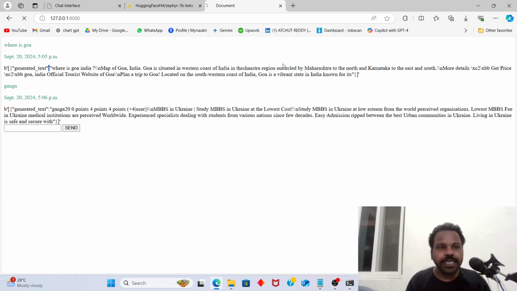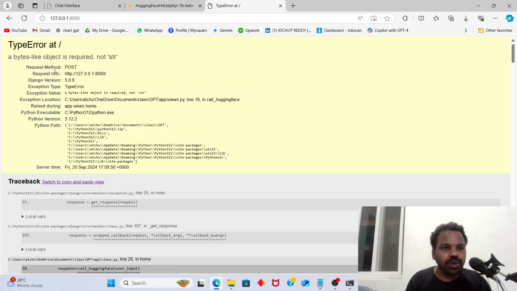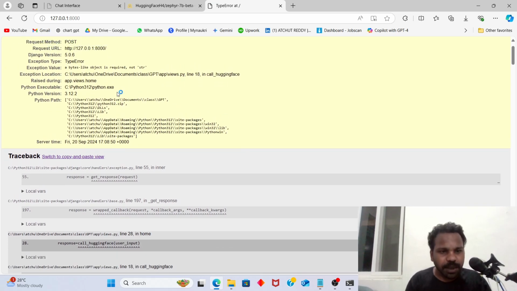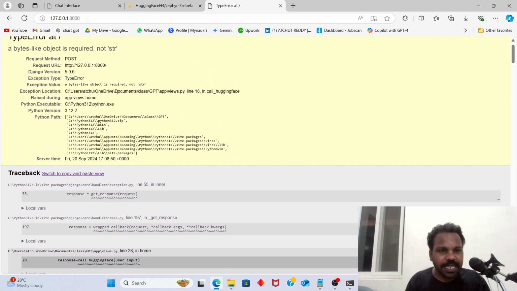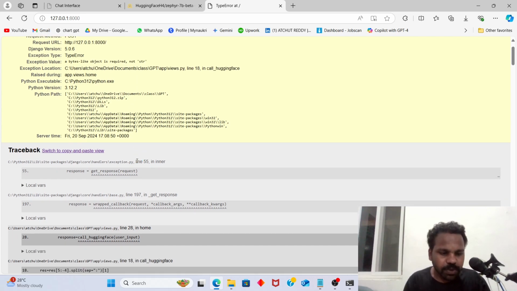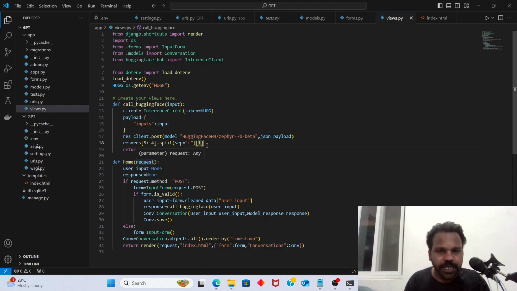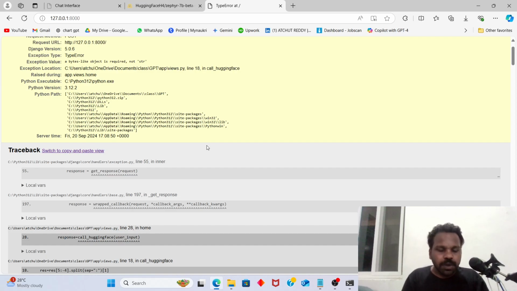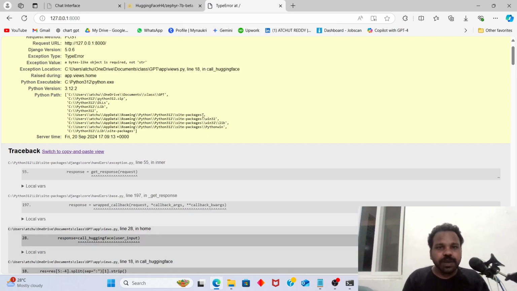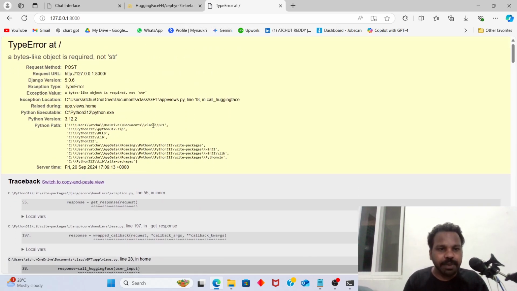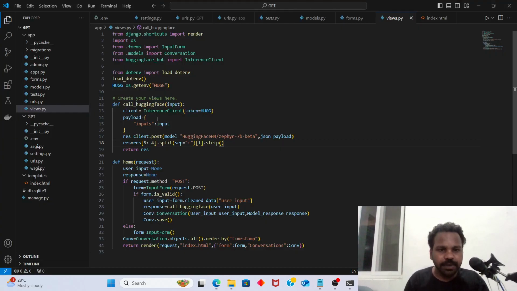Yes, I want to continue. But I'm getting an error here. The string was a byte object, it is not a string, right? Previously .strip. I want to refresh my page, but still I'm getting an error.